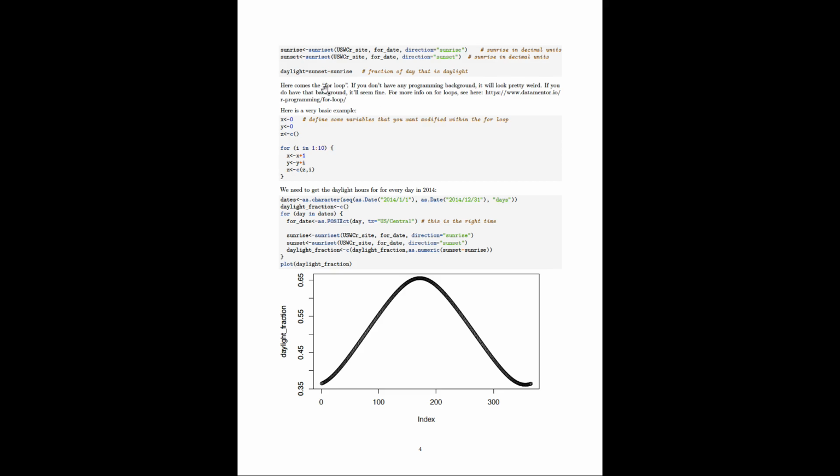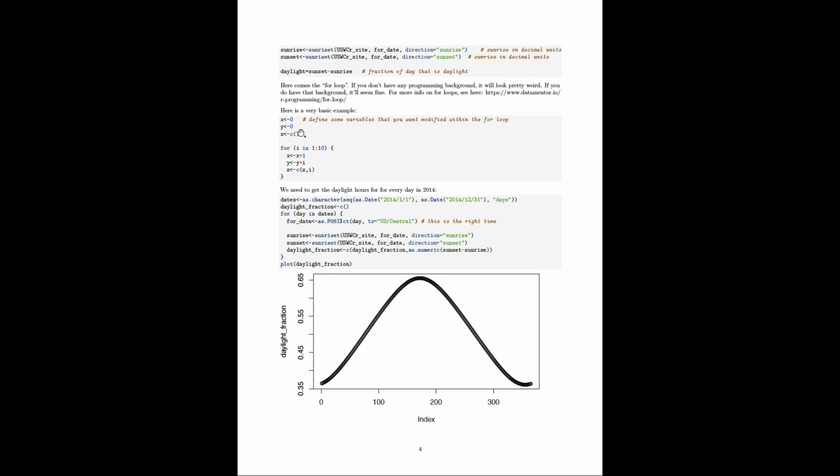So I want to show you quickly what this for loop is all about. Actually, it's just a very quick intro, and if you've never seen this stuff before, it's worth taking some time learning it on your own. So I just have a very quick example of what one of these does.